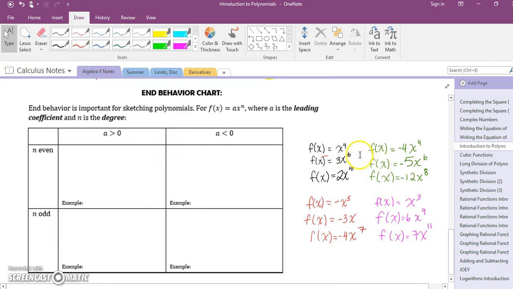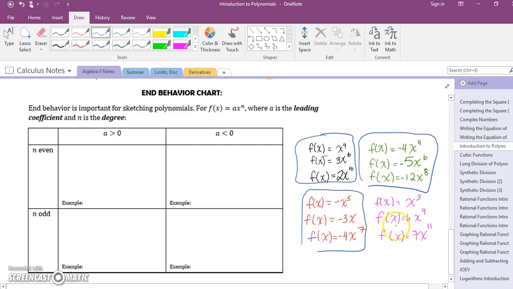So what I'm going to do is something on the graphing calculator, and I'm going to graph each set of these one at a time. And I want you to notice what is the same about each set that I'm circling here. So let's look at the first one here. First of all the degrees are even. And second of all the leading coefficients are positive.